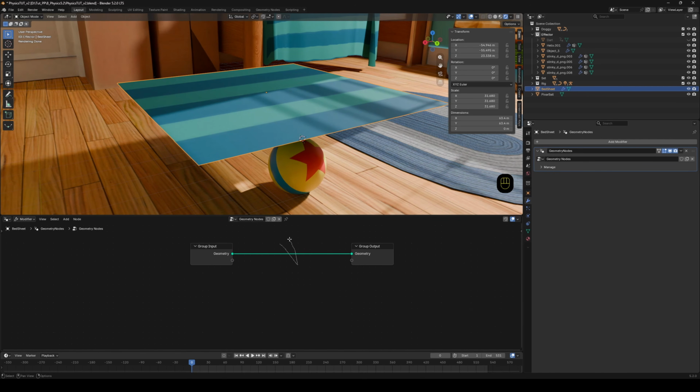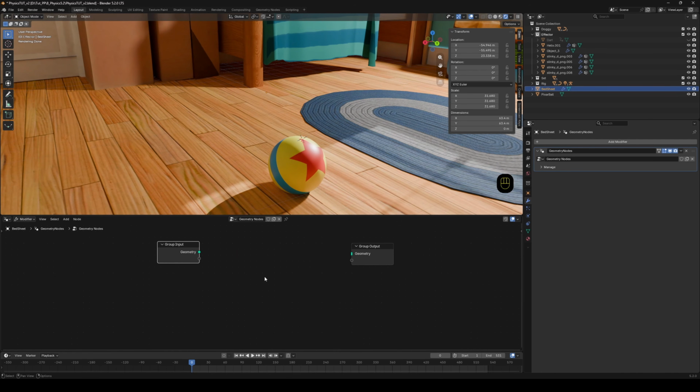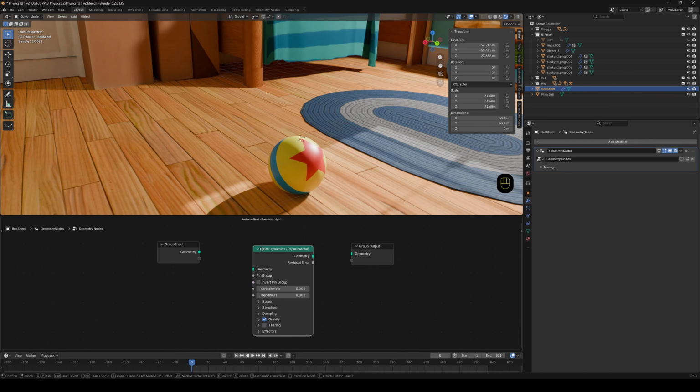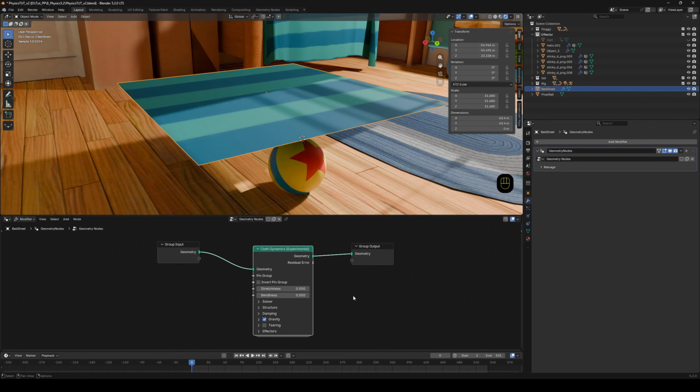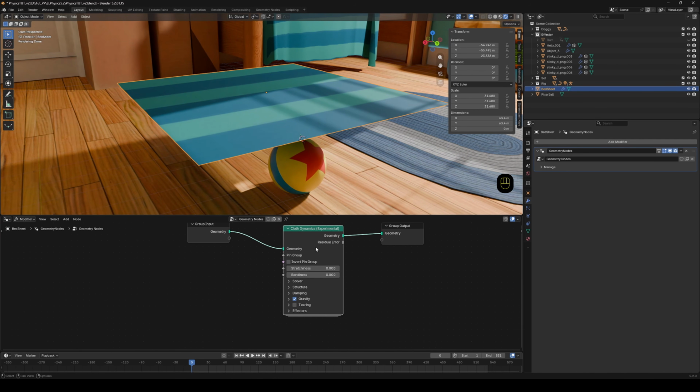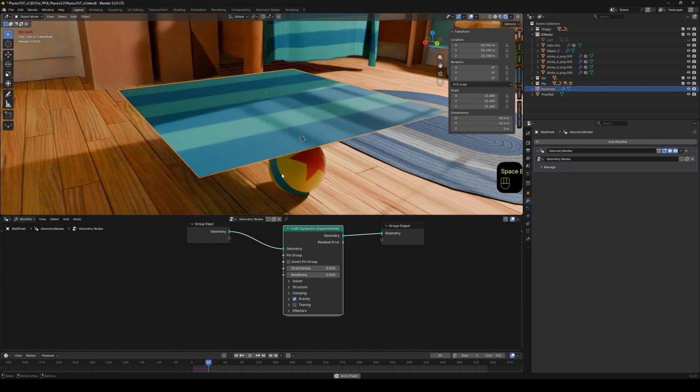and I'm going to create a new geometry nodes modifier. Inside the geometry node graph, I will start by adding the cloth dynamics node. As you can see, we recover all the settings we had in the default modifier, except that they are not exposed as inputs yet. At the moment, nothing is directly accessible from the geometry node interface. Later, we will expose some of these parameters so we can easily change settings and adjust things like the effectors collection directly from the modifier.